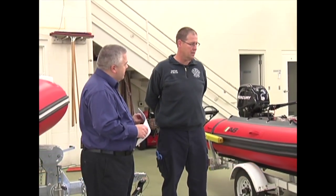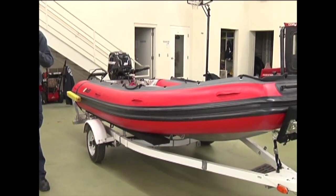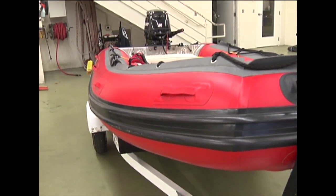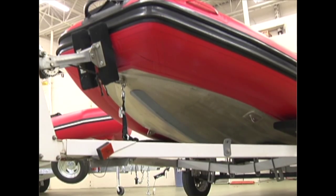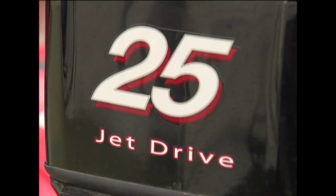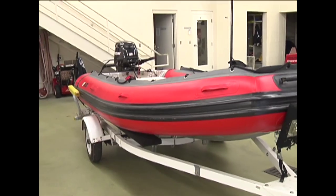Let's talk first about the boat that you're standing next to. This is a 13-foot inflatable with a rigid hull. This boat was primarily designed to operate from the boil on the low side of the dam and south of that. That area is a combination of really deep water and really shallow water, and we needed a boat that could traverse that shallow water. There are places where it's not much more than ankle-deep. What we have here is a low-draft shallow-V boat with a jet drive motor that operates similar to a wave runner's motor — there's no propeller; it sucks water in and blows water out to propel the boat.